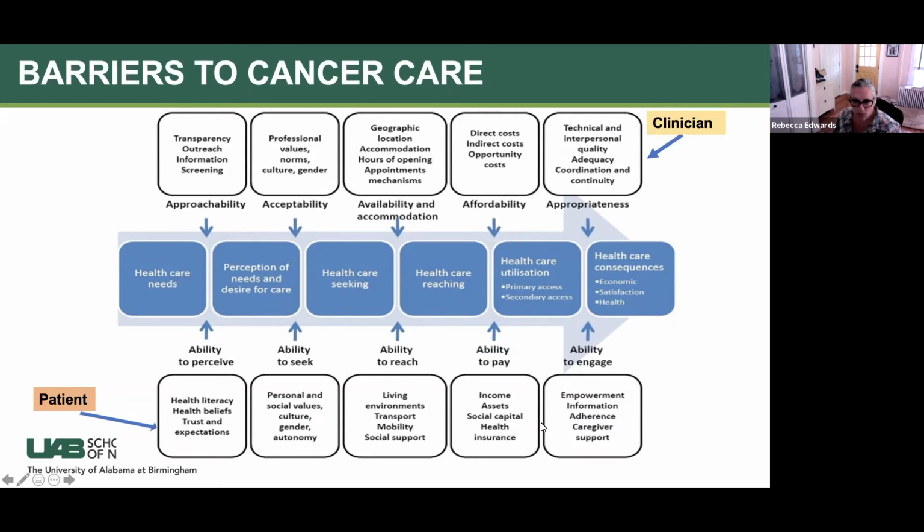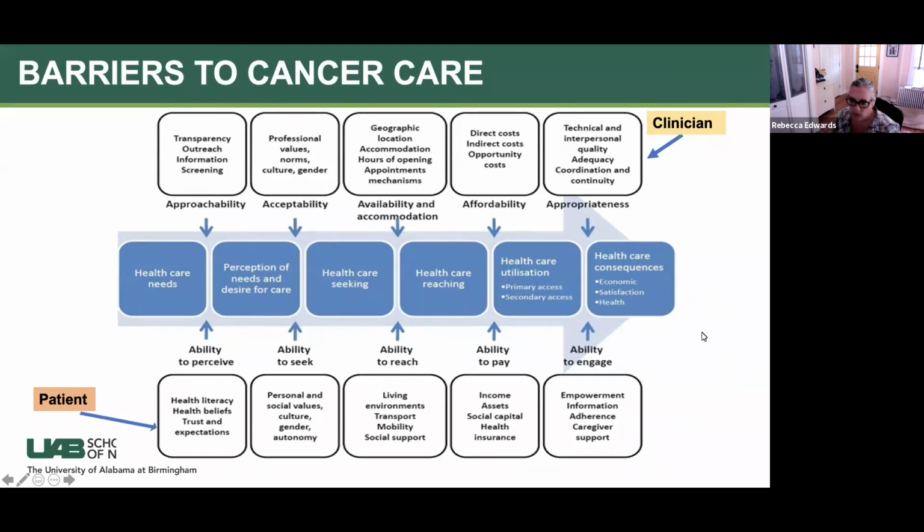They may have difficulty with access, ability to reach their healthcare center, ability to reach their providers, including the advanced practice nurse who often fields many of these phone calls and visits. There may be living environments that are not really conducive to dealing with a cancer diagnosis. They may have transportation issues, mobility issues, and inadequate social support. And then the income may be an issue. And again, health insurance and having too many assets to qualify for free drug, things like that, can be very difficult and make it a barrier to being able to get adequate treatment.